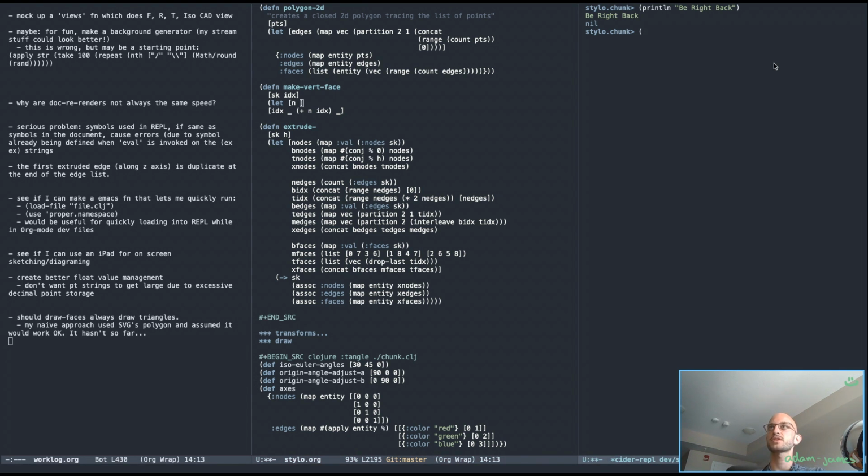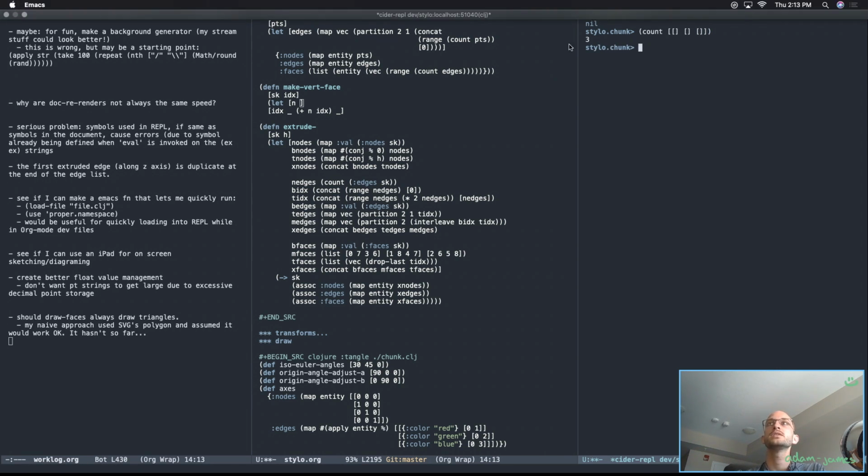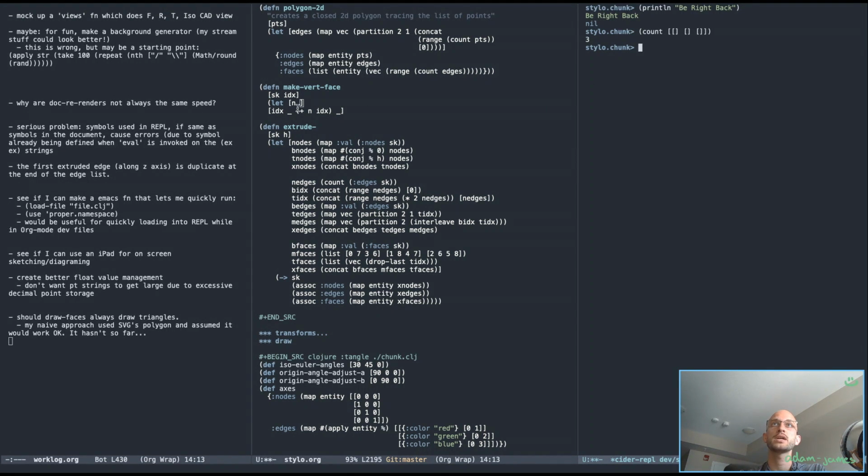If we have a sketch that is a triangle, the nodes will look like this. Count this list of 1, 2, 3 points. It should give us 3, so n is 3 in that case. So n is equal to the count of nodes from the sketch. I think that makes sense.